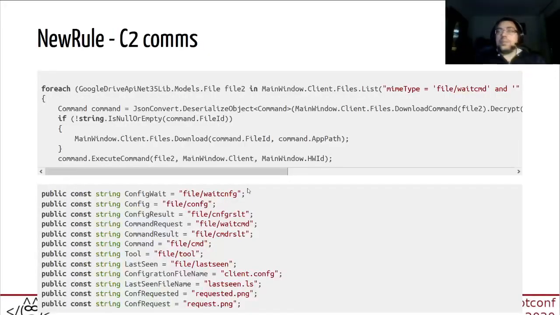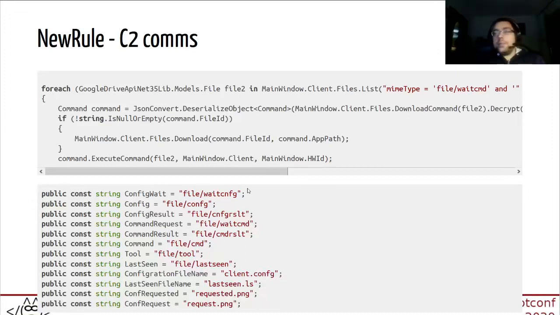So what they did, they created a channel based on files on Google Drive. When the bot starts the infection, it will create a directory on Google Drive with a bot ID. The name of the directory was the bot ID, and under this directory a bunch of different files will be created with a specific MIME type, and it will be searching through this drive for different MIME types in order to understand what commands were issued to the bot.